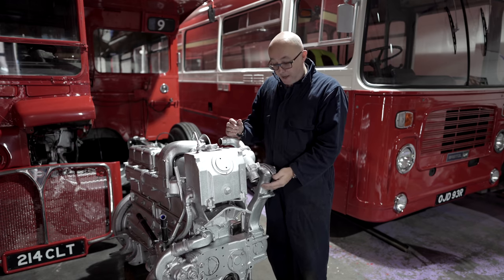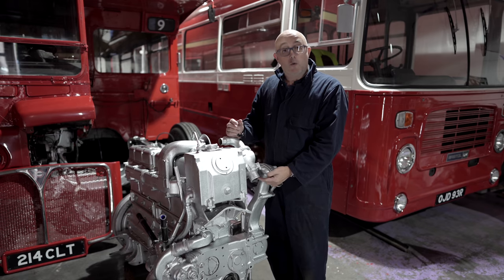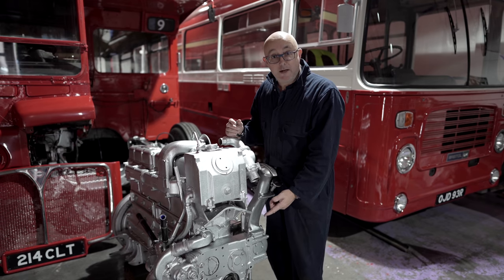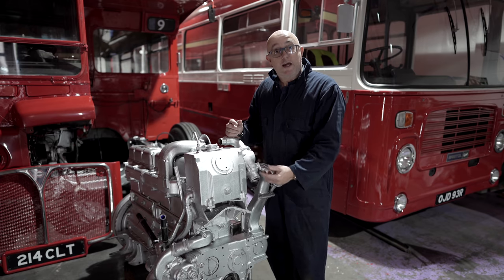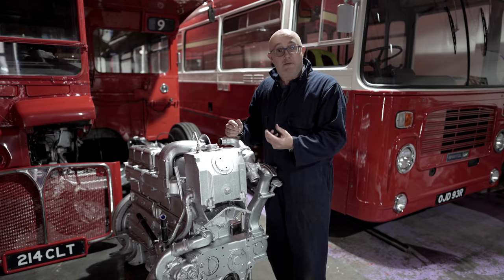And when that expands, it opens the plug and allows water down this pipe here into the radiator. Now, of course, when the water gets into the radiator, that's where it's cooled down and then it's pumped back into the engine again to keep things nice and cool.